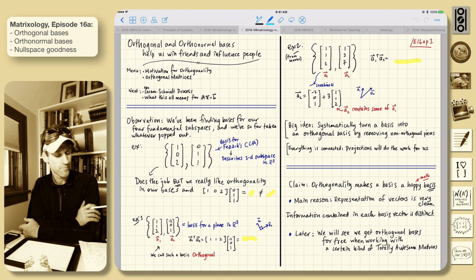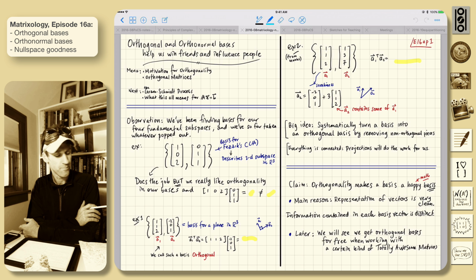And then we'll also talk about orthogonal matrices. That will come a little bit later on. So there are bases that we make orthogonal, and then we'll have this whole world of matrices. Big deal later on is that all of this stuff will come for free in a very special case, and that's this Ax equals b business. We're going to come back to it because that's what this course is about, and it's very important.